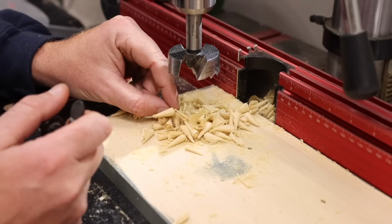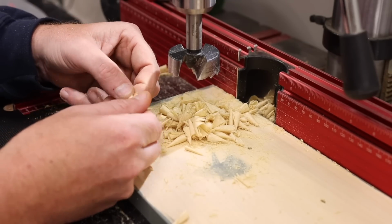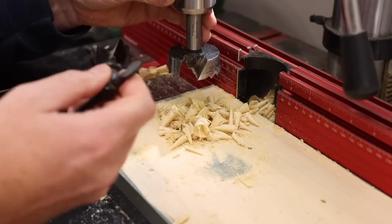So as you can see, it's got these very large shavings, right, that are just rolled up. So I bundled all these into a pile. Now I'm going to quickly change out the bit.